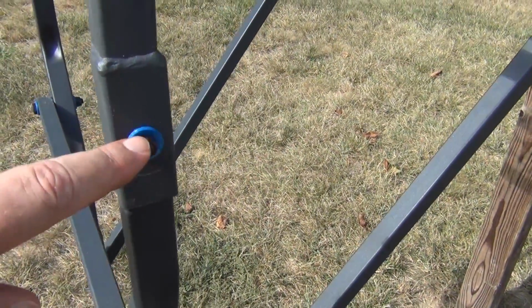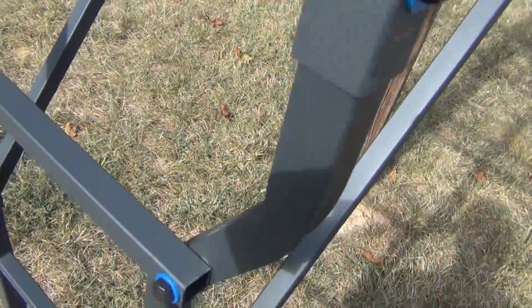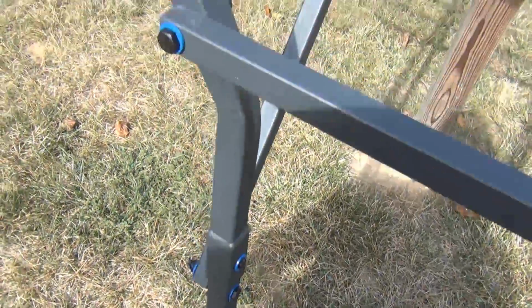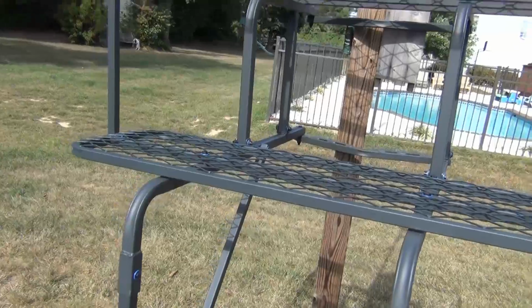Again, the nuts are always going to rust first, so I'm definitely going to hit those. I want to get all these nuts done. You can see there's quite a few of them, and a couple of the spots that are scratched up I'm going to go ahead and hit also.